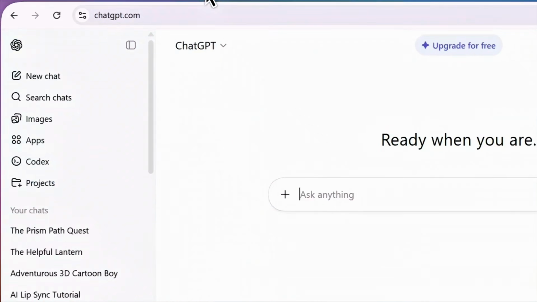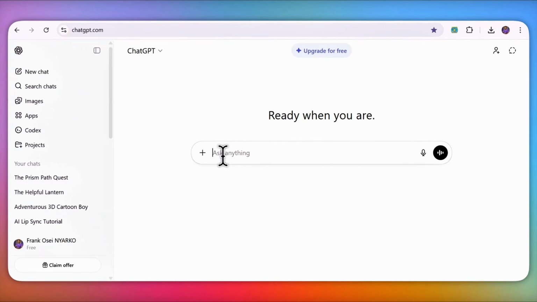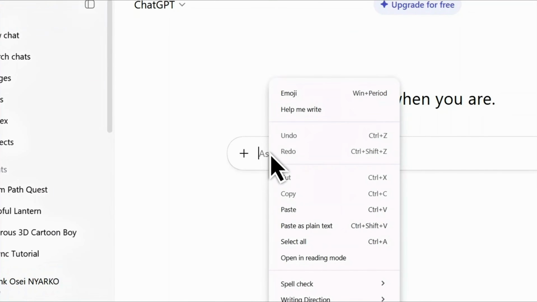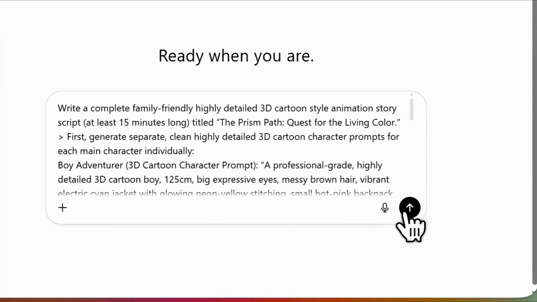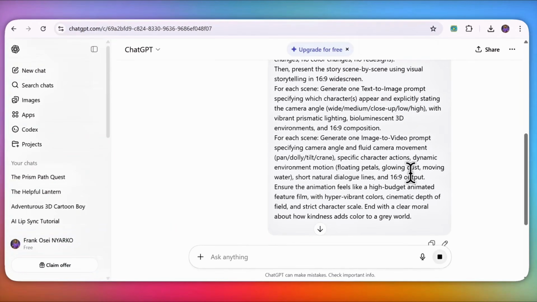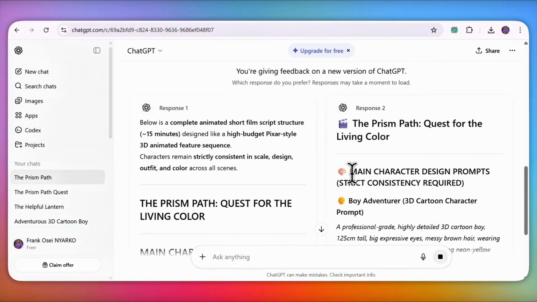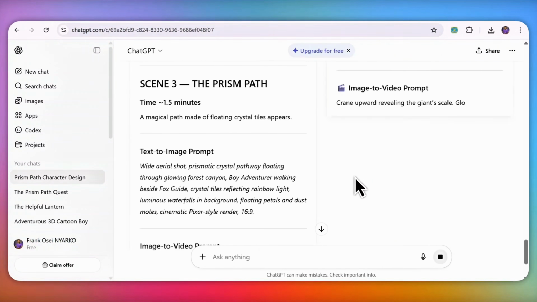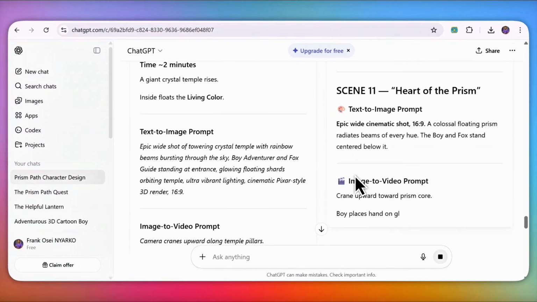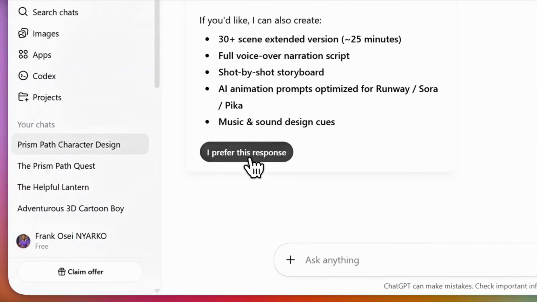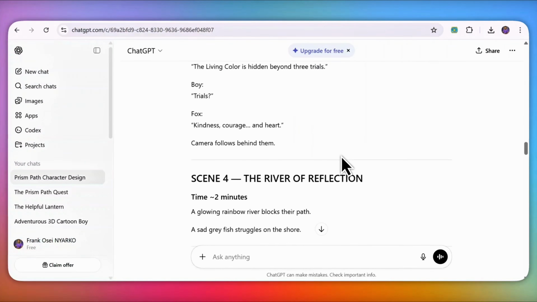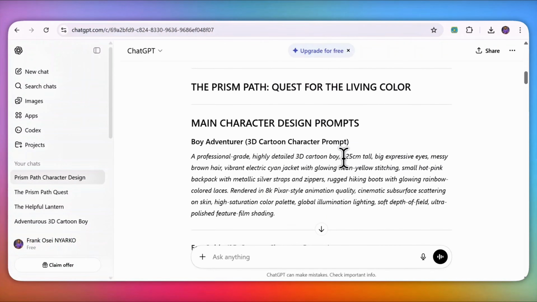I will switch over to ChatGPT, though you can also use Arena.ai, but I am using ChatGPT for this tutorial. I will input the prompt here, hit Send, and ChatGPT will start generating our story. As you can see, the output is highly detailed, unlike our previous workflows.